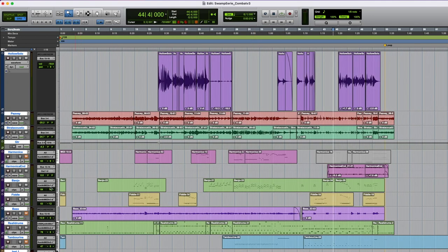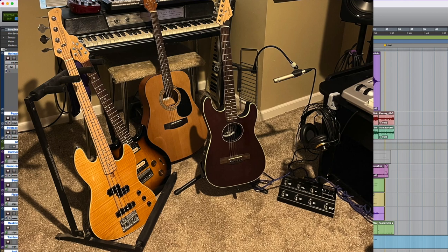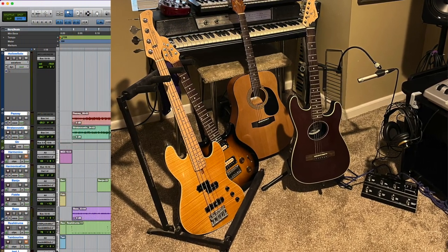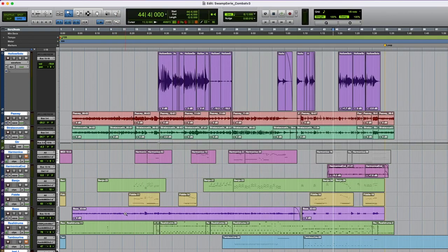I also played a bass. This bass is actually a short scale bass, Marcus Miller model, that my brother gave to my 6-year-old daughter, and she's still working up to playing it, but I wanted to keep it in tune, I guess. So I played live bass on this guy.